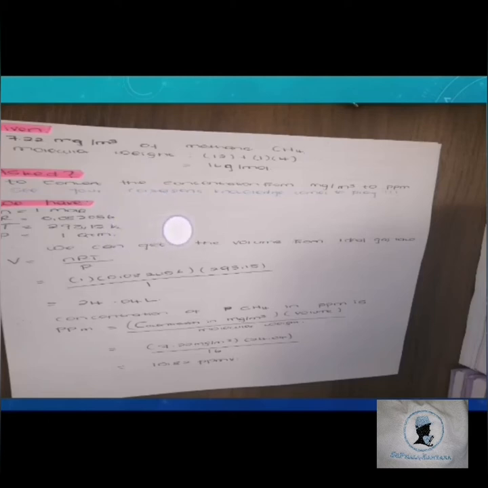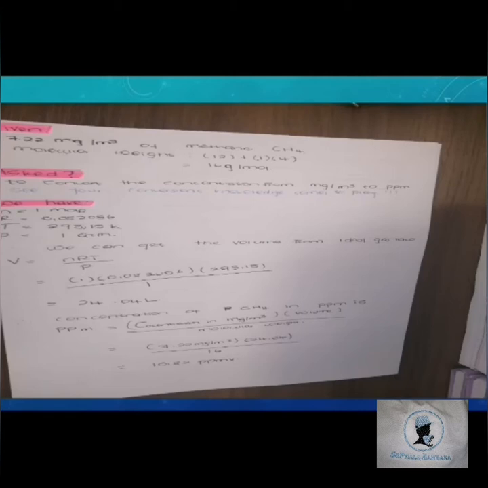Guys, before getting into it, there is a method of converting from milligrams per meter cubed in the textbook. You can use that method or you can use mine. This one, I like it because it's shorter, that one is a bit longer, but we always get the same answer. So we go on and get the volume using the ideal gas law, and we get it. After getting the volume, but you have to use that one if you don't have the volume. So this one says, for you to move from milligrams per meter cubed to ppmv, you must multiply the concentration in milligrams per meter cubed by the volume divided by the molecular weight. And this is what you get at the end.